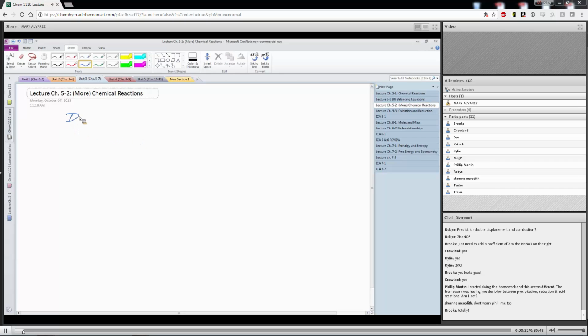So again, our double displacement reactions have the formula AB plus CD goes to form AD plus CB. Now we talked about how it has to follow exactly this formula because these happen with ionic compounds. Cations are always listed before anions. So the cation from the first compound will only be attracted to the anion from the second compound. Cation from the second compound will only be attracted to the anion from the first compound.